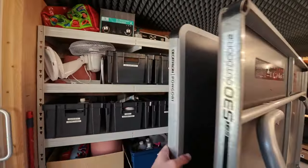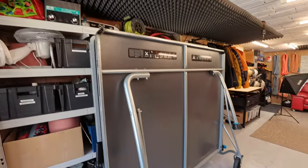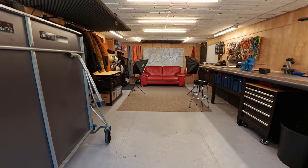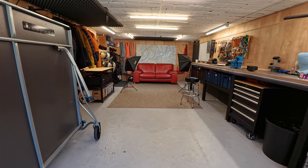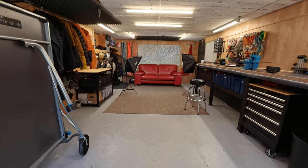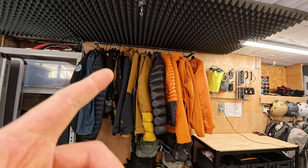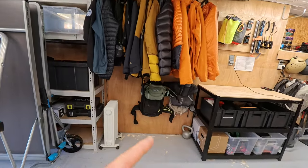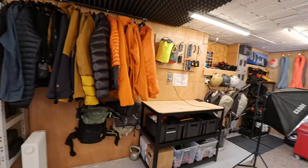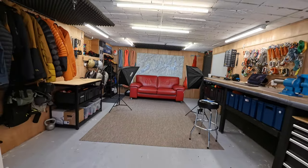This corner is the least inspiring — just boxes and random tools — but we've got the ping pong table, which is a very important thing. It's just about big enough in here for a bit of fun, though it's a little tight and a bit low. I can always wheel it outside into the garden. On this side, all my jackets are hanging up, a few extra bags, and a little heater to make it a bit more pleasant down here.